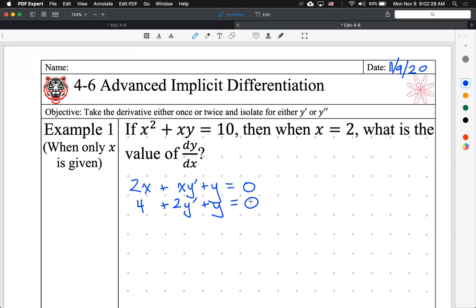But the problem is we actually can find the value of y. We should know a number that goes in for y. So maybe I can back up and say there should be something that goes right there plus something is equal to 0. How do we find the value of y? Any ideas, girls? Something to do with the original equation that it gave us? Yeah, let's do it. So plug in 2 for each of these x values here. When I do that, I'm left with 4 plus 2y is equal to 10. From there, we're going to solve for y, subtract 4, and then divide by 2. You get y is equal to 3.